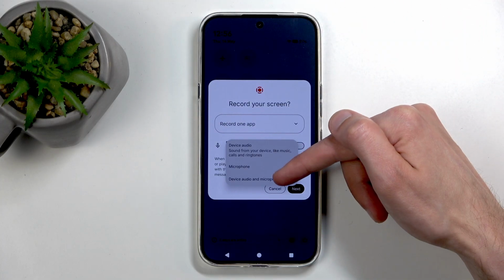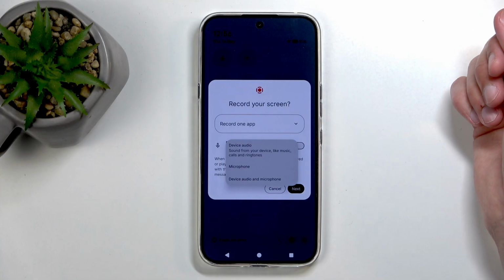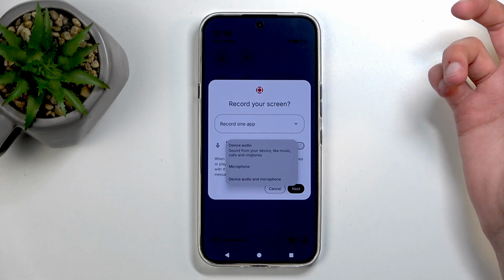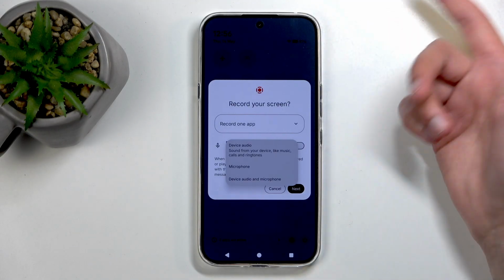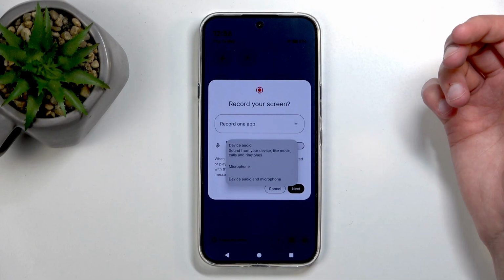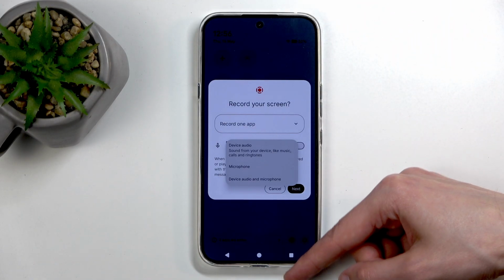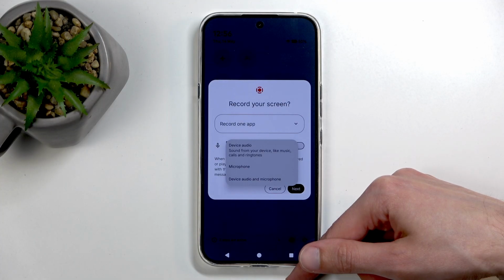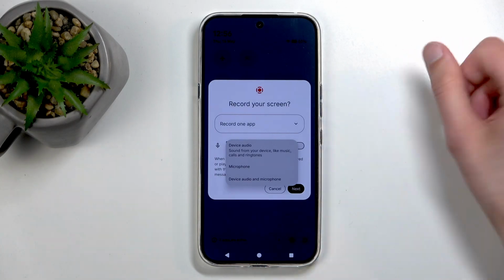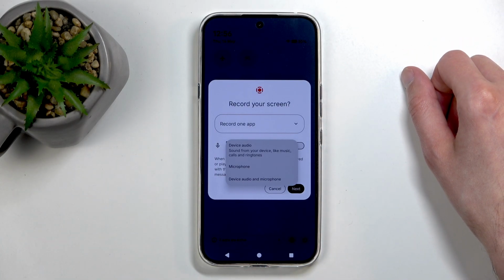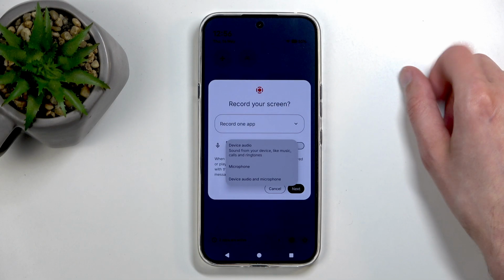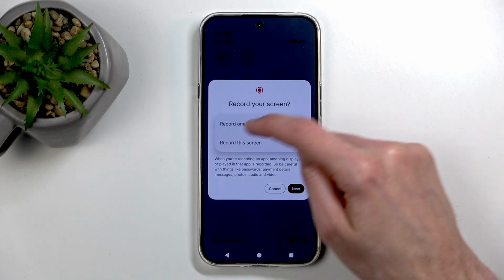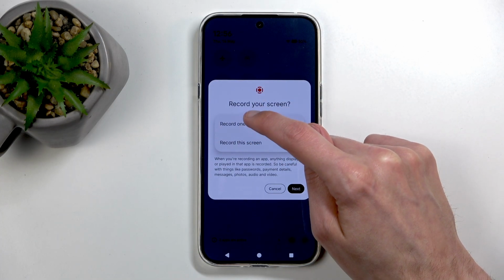Now if you're planning to record both, I would recommend using headphones, and the reason for that is when you record both, what happens is the device's audio is being recorded internally through software. Then that sound actually gets passed through the speakers after it's already been recorded, which at that point, when it goes to the speakers, the microphone might pick it up a second time. So this could create an unwanted echo effect. Anyway, I'm gonna record the entire screen.